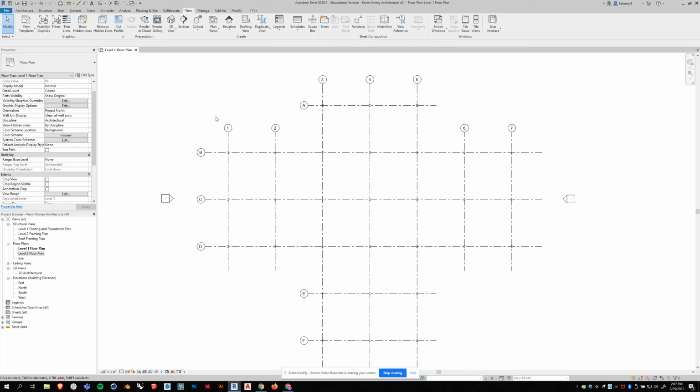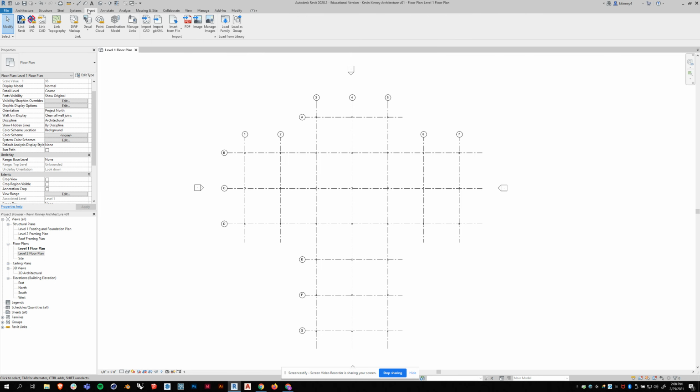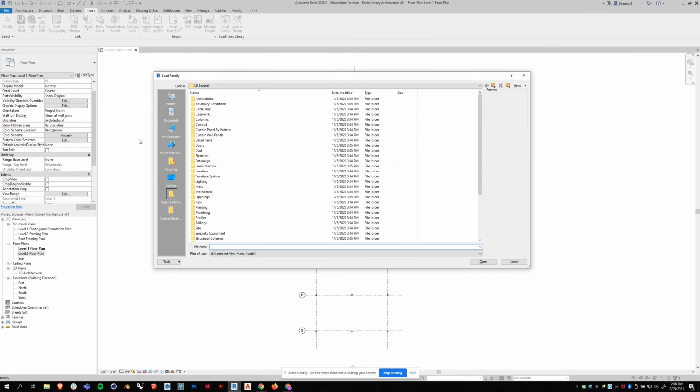There we go. Okay, so here's what we're going to do now. We're going to set up some sheets. We're going to set up 3 structural sheets, level 1 footing and foundation plan, the framing plan, and the roof framing plan. And then we're going to set up our floor plan sheets. Okay, so what we need to do first is bring in that beautiful title block that you created. That's a family file. It's in the same folder as all these other files that we've been working in. So I'm going to go to Insert, Load Family, and I'm going to go to that file that I was just telling you about.